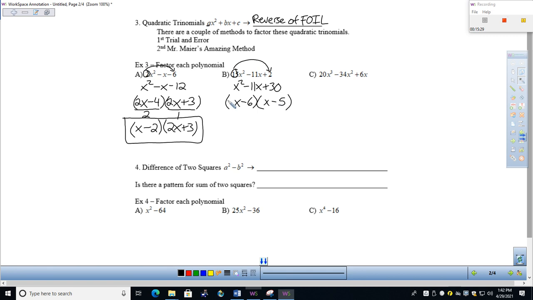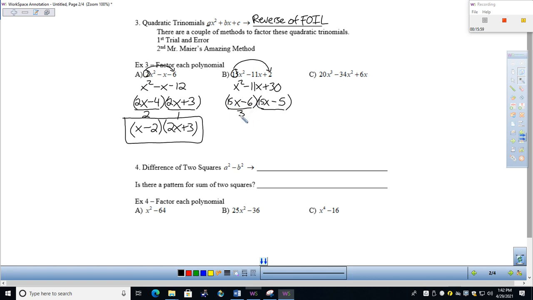Now again, I've got to compensate for the 15. I'm going to overcompensate initially. I'm going to put a 15 back in both slots. But obviously, 15 times 15 is 225. That's not 15x squared there. So, put a division symbol under each and ask yourself what divides into each of these numbers.